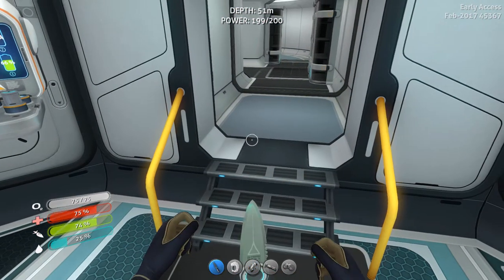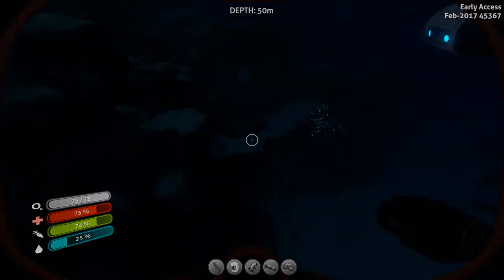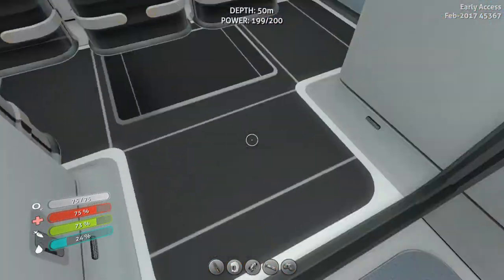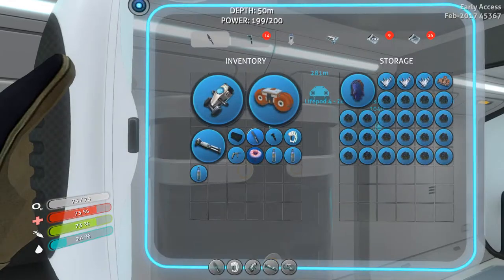Sweet. That's awesome. And look, your knife just floats in front of your hands. Let's reset our hands, because that bugs me. All you gotta do is just come outside and then go back inside, and it resets your hands, and you're working proper now. We want to toss this mobile vehicle bay.